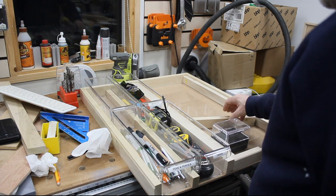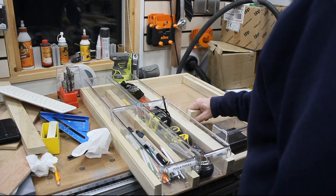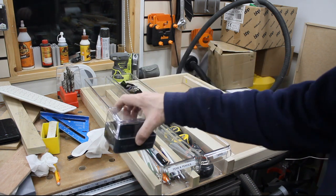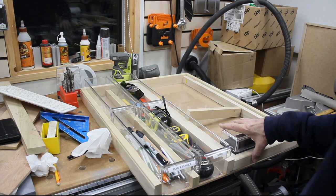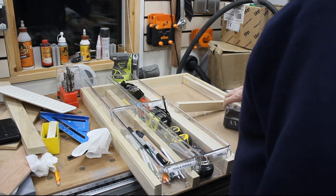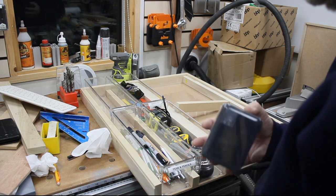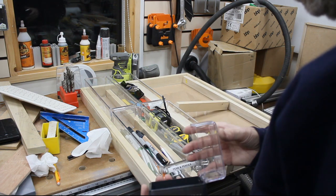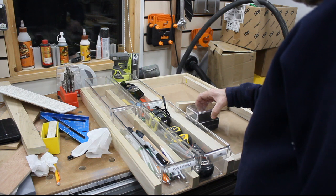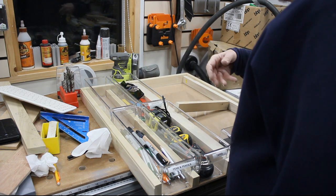I was going to stick them all in, but I've just realised as I've been working with things like the drills and countersinks that I use, that it would be counterproductive not to be able to lift one up, put it on the bench and use it, and then put it back away. So I think I'm going to divide it into 2 groups of 4, with a divider down the middle and a divider down the middle of each side, and that will then give me the option to just lift a box out to use, and put it back in when I'm finished. And that way I think the things that I use most will naturally migrate towards the front through usage, and the things I use least will migrate to the back.